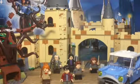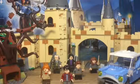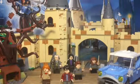Today I will be reviewing set 75953, the Hogwarts Whomping Willow. This set has 753 pieces and is recommended for ages 8 to 14.